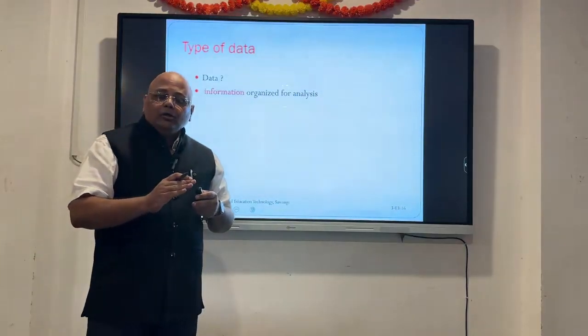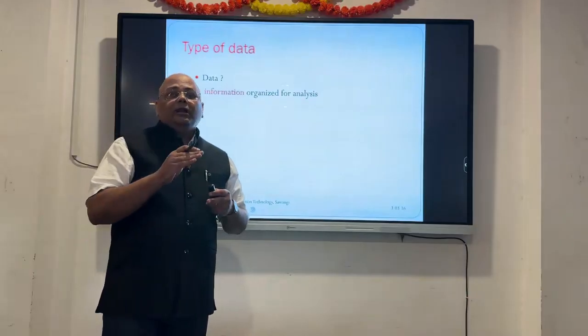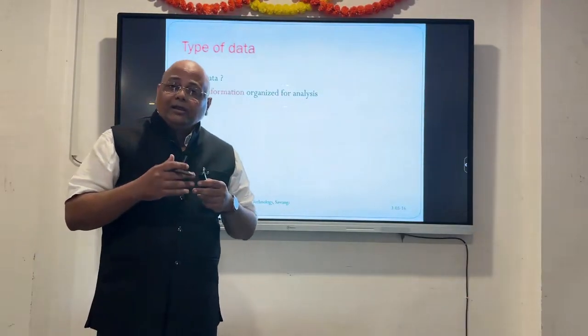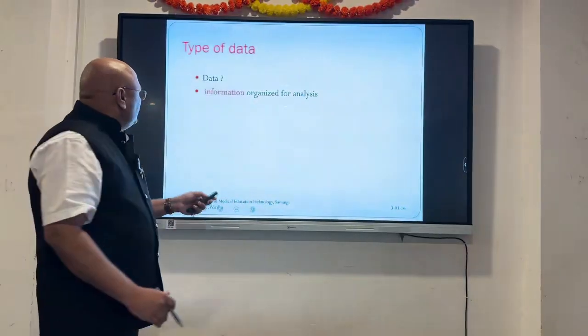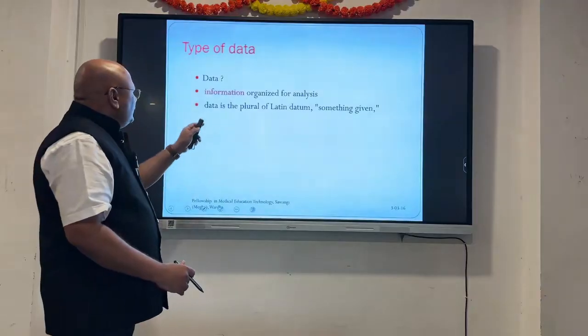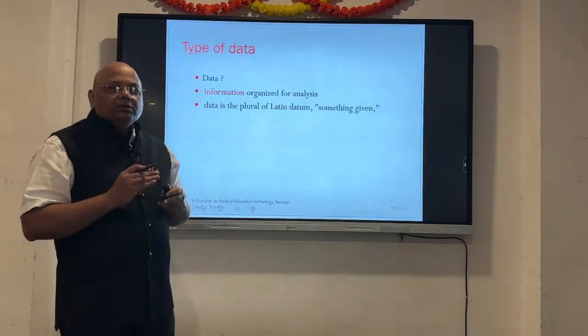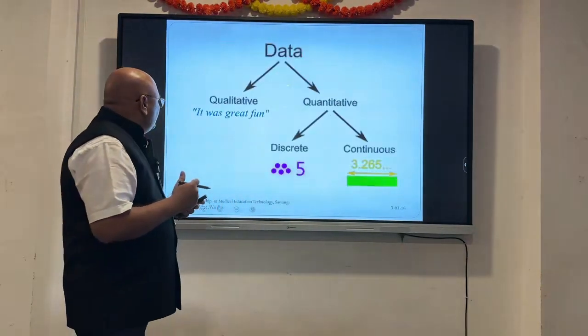So it means that not any information is data. Data is the information that is collected systematically, arranged systematically, and analyzed systematically to draw some rational conclusions. So that is what it is. Data is the plural of the Latin word datum. Datum means something that is being given, that is what the data is.